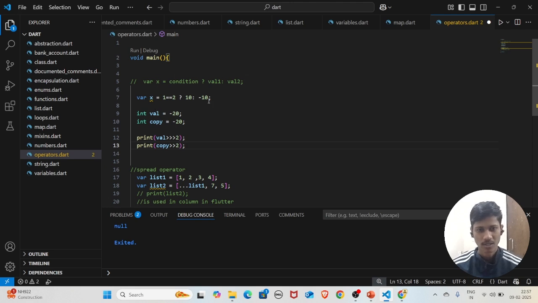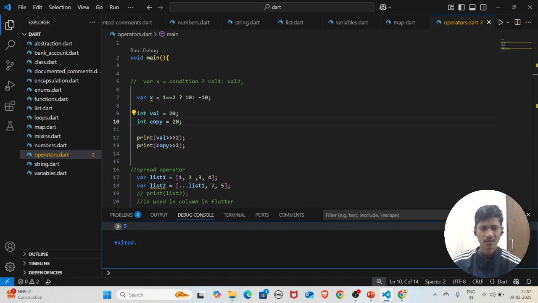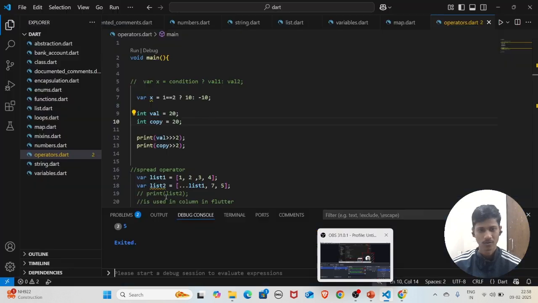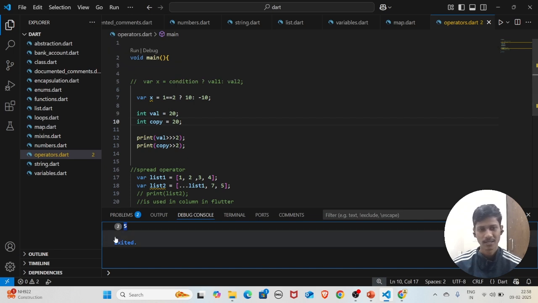Let's see what's the difference. First we will see the positive and then the negative. Run without debugging. No difference, both outputs are the same. If you are confused, 2 is written because the 5 is output 2 times.